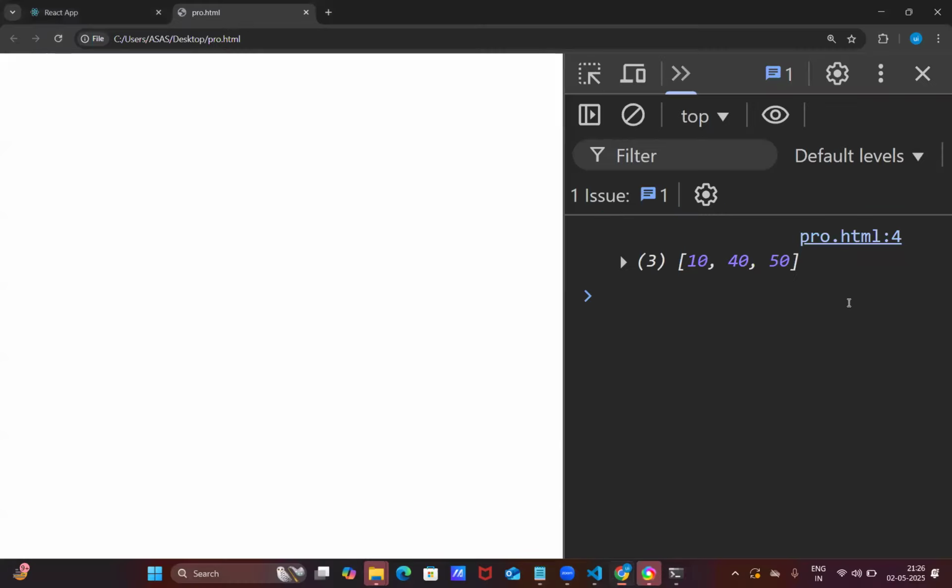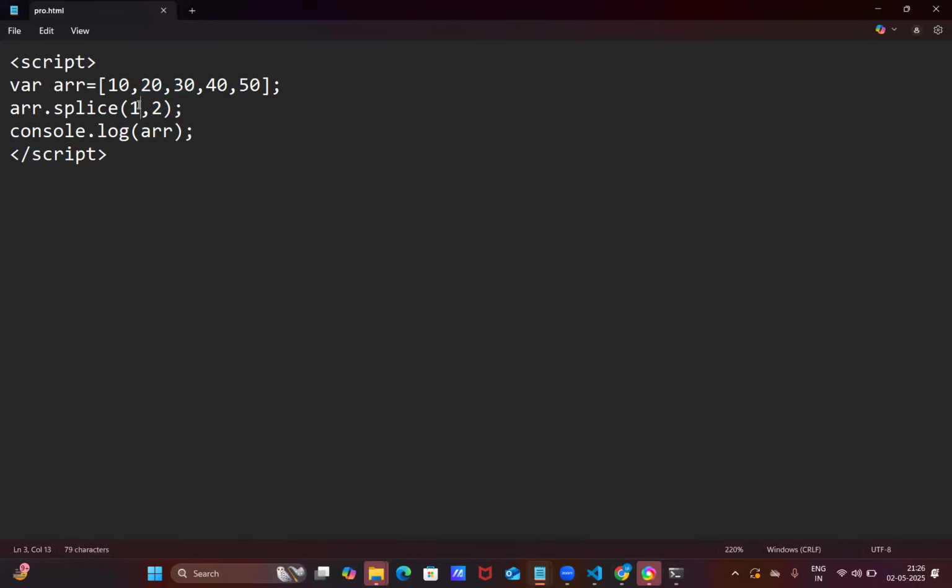Is this clear? So what output are you expecting if I use 2, 2? What are the elements it removes here? This is 0, 1.